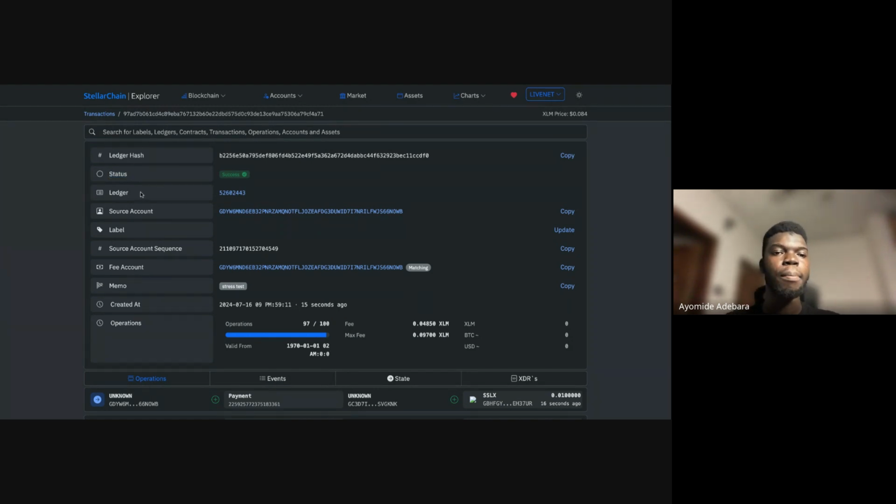Then the block height, that's the ledger. The ledger is basically the block height, and in this case, it is the block number. For other blockchains or other scans, you might see it as the block height or the block number. The block number is also what you can use apart from the transaction hash, which in this case is the ledger hash.